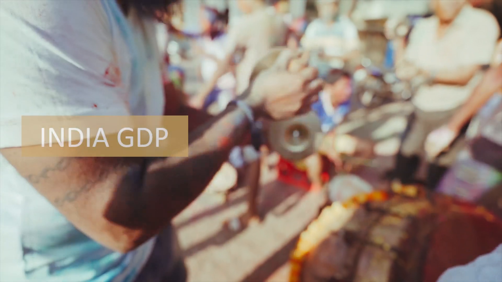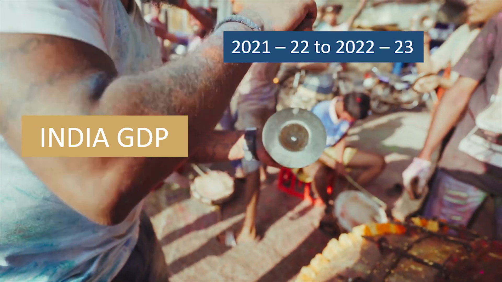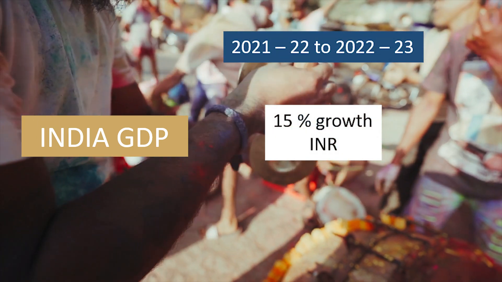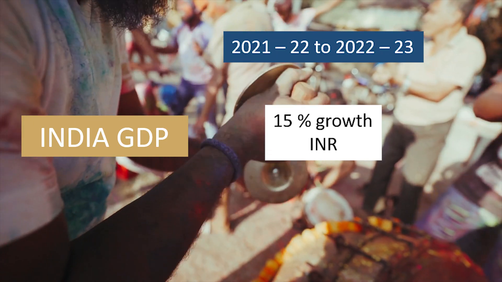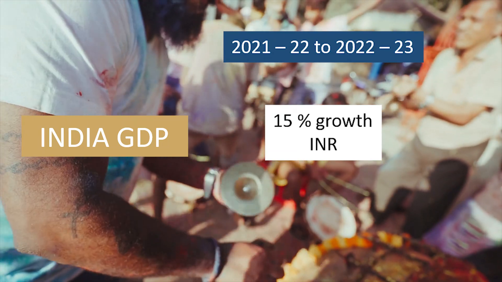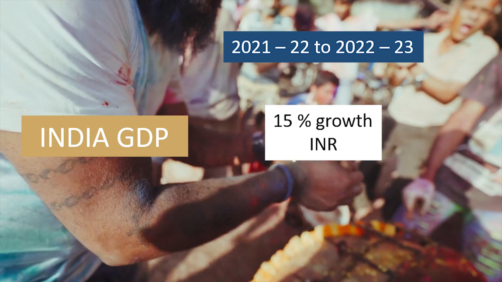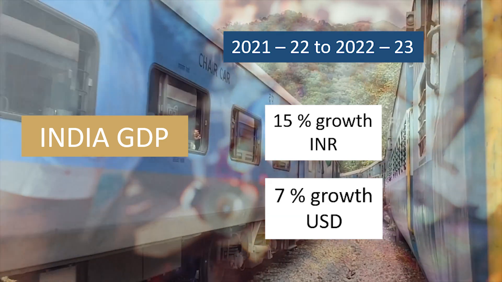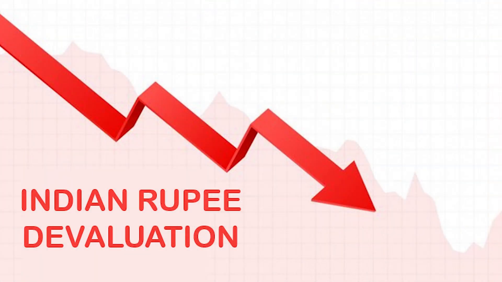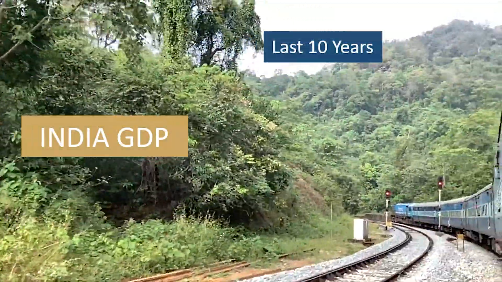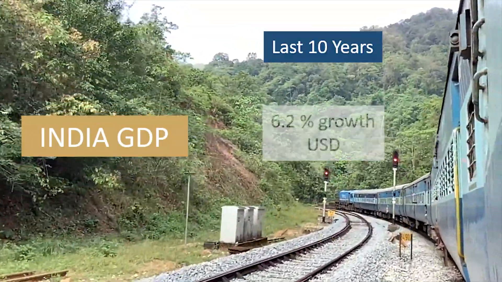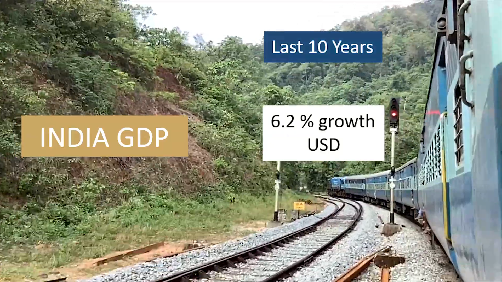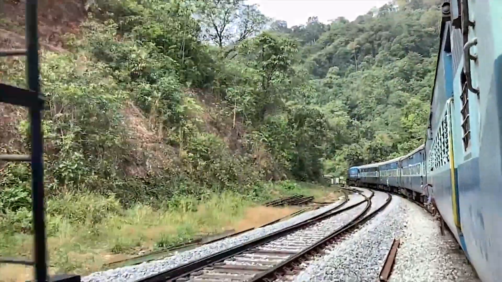If you look at India's GDP last year, there has been a growth of about 16 percent. However, GDP of nations are actually assessed in US dollars for better comparison at the global level. So if we convert India's GDP from rupees to dollars and then calculate the growth rate, we find that it actually grew only by 7.4 percent. This is because the rupee has weakened drastically compared to the dollar in one year. If we look at growth of India's GDP over the last 10 years, we find that the annual growth rate is about 6.2 percent, despite continuous devaluation of the Indian rupee against the dollar over the period.